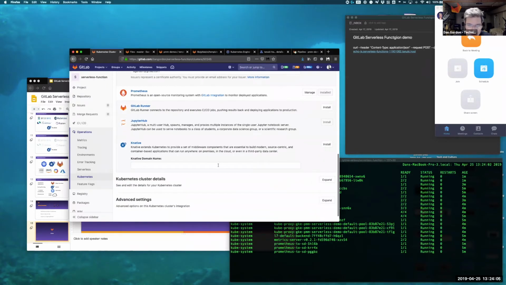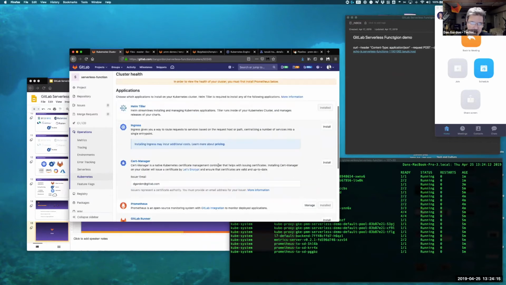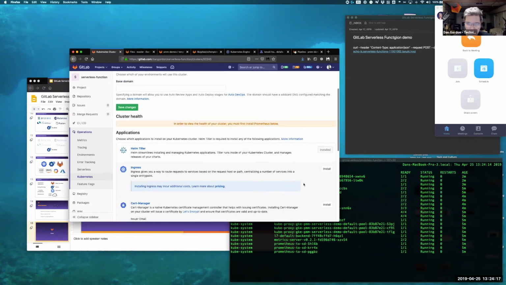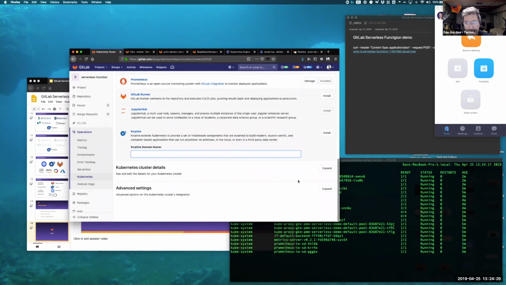Now with Knative, when you install it, you have to have a domain name already set up. So this is kind of the catch. We can't use nip.io because that's based off an IP address. You'll notice we didn't install the ingress like we usually do for other demonstrations, because Knative uses Istio, which has its own load balancer, and that's the one that gets attached to an IP address during the install. So we can't use nip.io as a trick because we don't know what the IP address is. You have to have a valid domain set up.